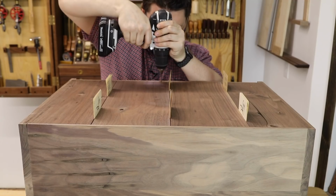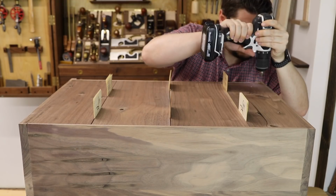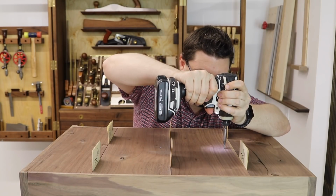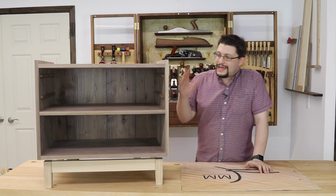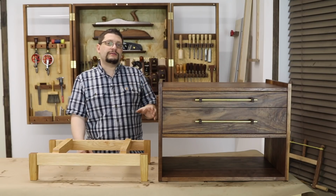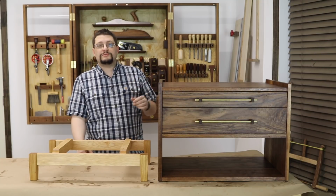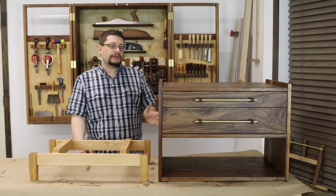With that done, I drilled holes, countersunk those holes, and screwed in a whole bunch of steel screws. At the end, there'll be brass screws, but I wanted to cut all of my threads with steel screws, which are stronger than brass screws. This is because they're less likely to break into the wood.